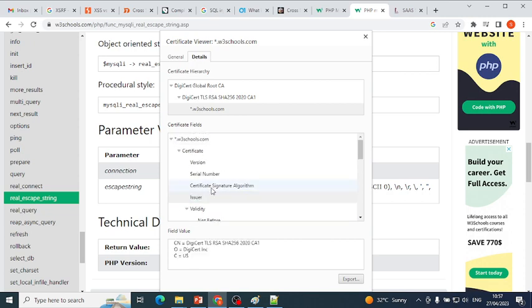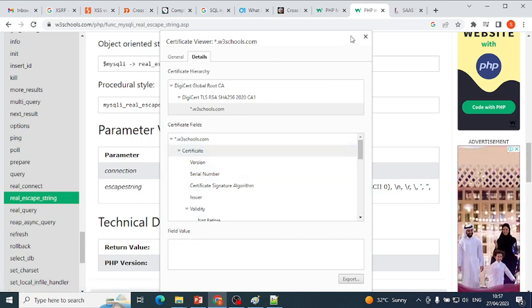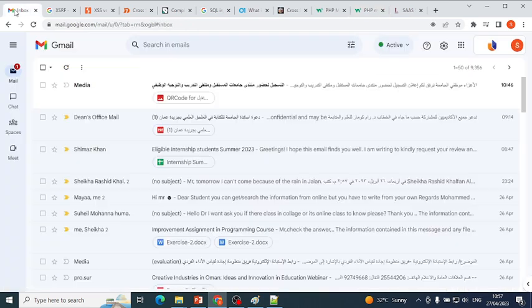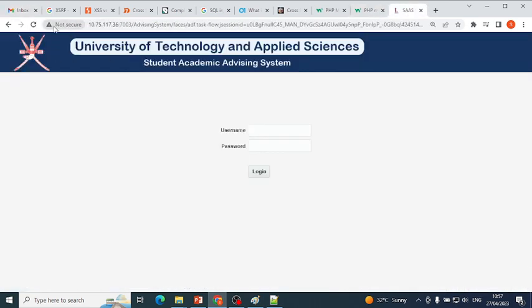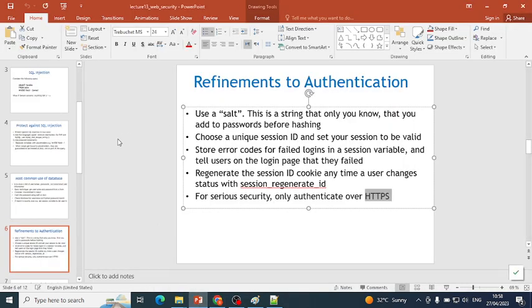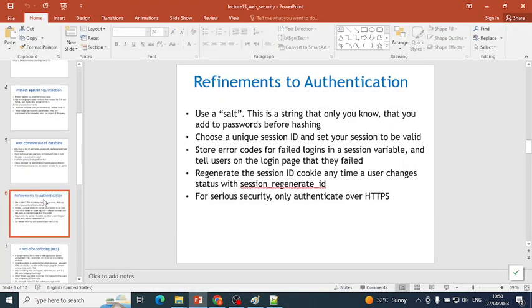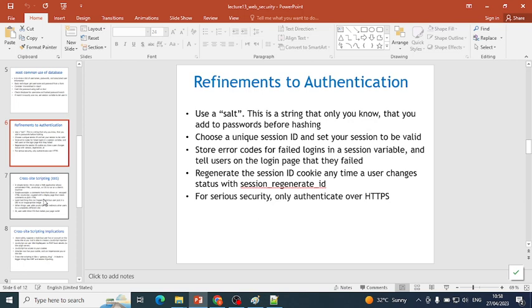The issuer, certificate, serial number and version are all there. These websites are secure, but this website is not secure, so our data can be hacked if you access it outside or give it to an unauthorized person. So use it carefully. This is how we minimize SQL injection attacks.